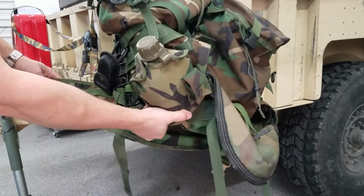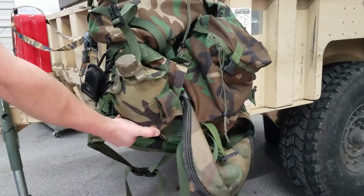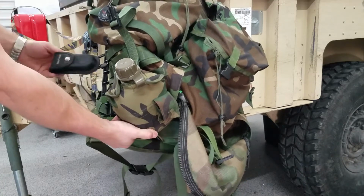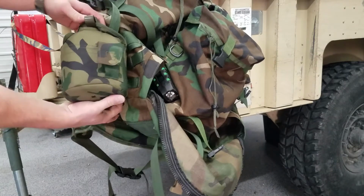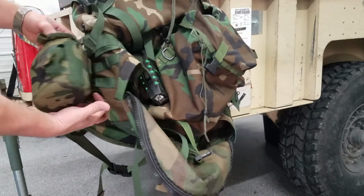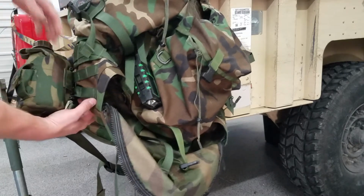Here is the waist belt. It's got Molly webbing, Molly straps everywhere. Cheap little compass. This is a multi-tool in here. And I've got a canteen here. The canteen's kind of a quick down and dirty thing, just in case it doesn't work.